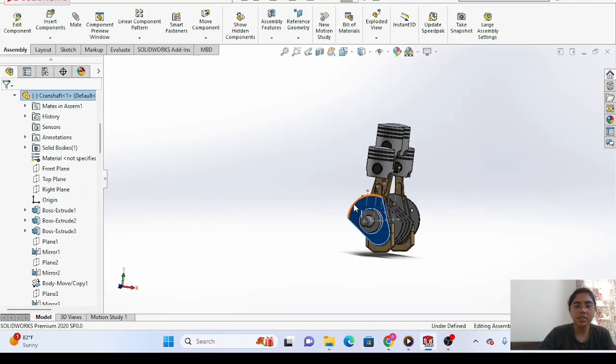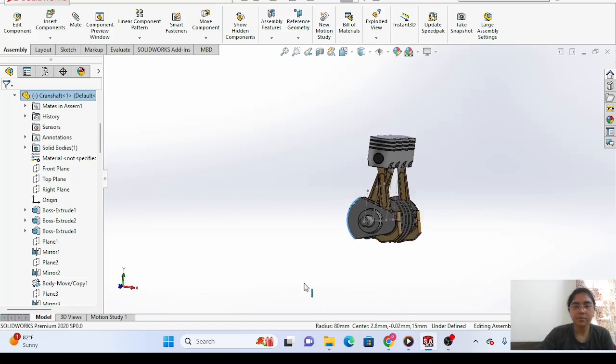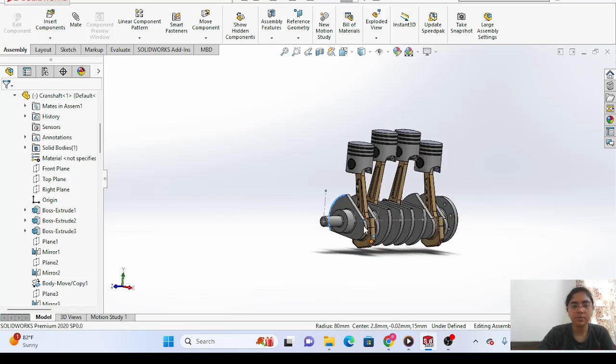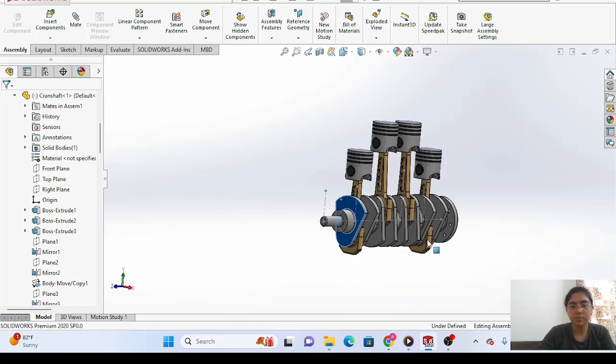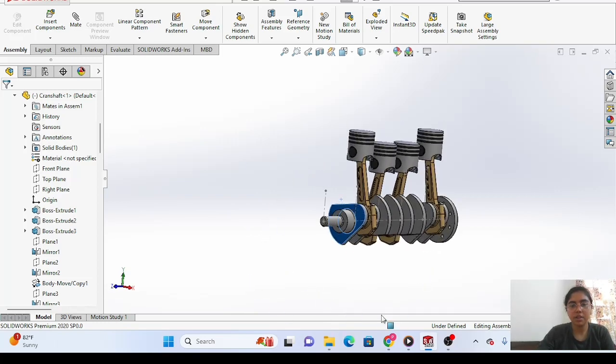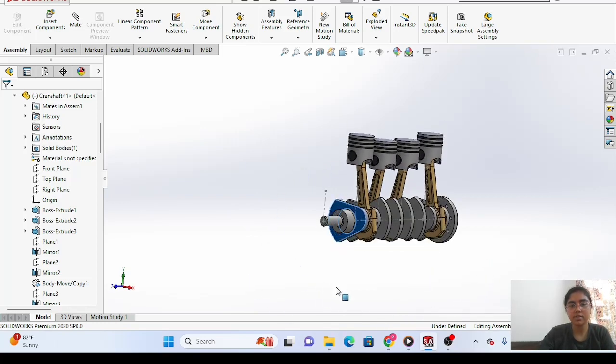Ready now. Let's rotate it. You can see over here it is rotating. Let's see properly. This is what the 4-cylinder engine looks like after assembling all the parts. So these are the axes.